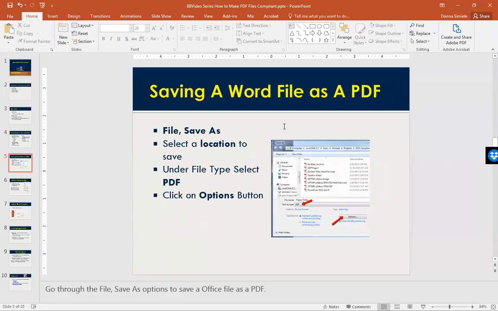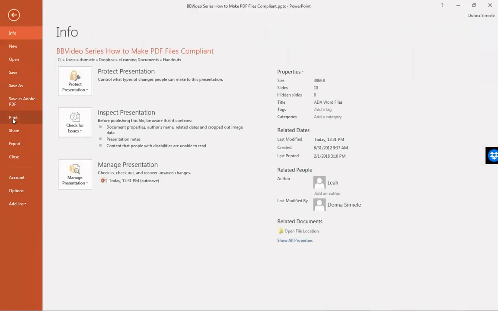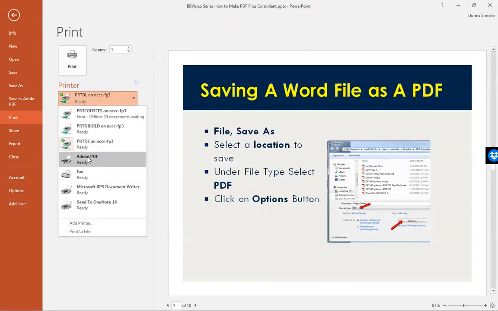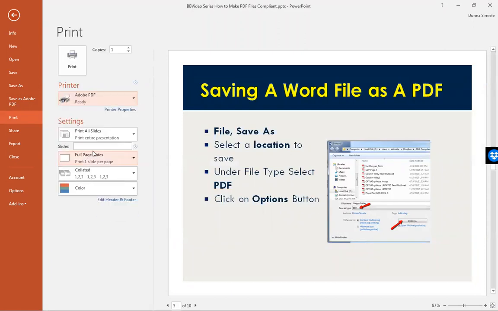When you go to save a Word file, you want to make sure you do not use the option to save to print. Okay, so in fact, I can bring it up in here. If you go to File, there's an option to save it as Adobe, or you can use that one, or you can do the Save As option. What you don't want to do is go to print and then tell it to send it to an Adobe PDF file. Okay, the reason why is sometimes you will lose the tags on them and the heading format. So you don't want to use that to save it.